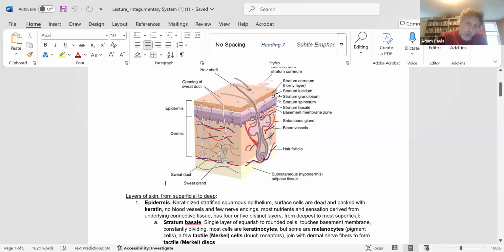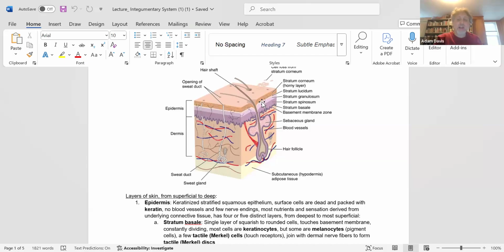Now, you see in our diagram here, the next layer up is a thin white line. That is the stratum lucidum. The word lucid means clear. So the stratum lucidum is the clear layer. It is not present in all skin. You will only find the stratum lucidum in thick skin. We call it the clear layer because if you tease it out from the other layers of skin in careful microscopic dissection, it will appear to be translucent. Light will pass through it.